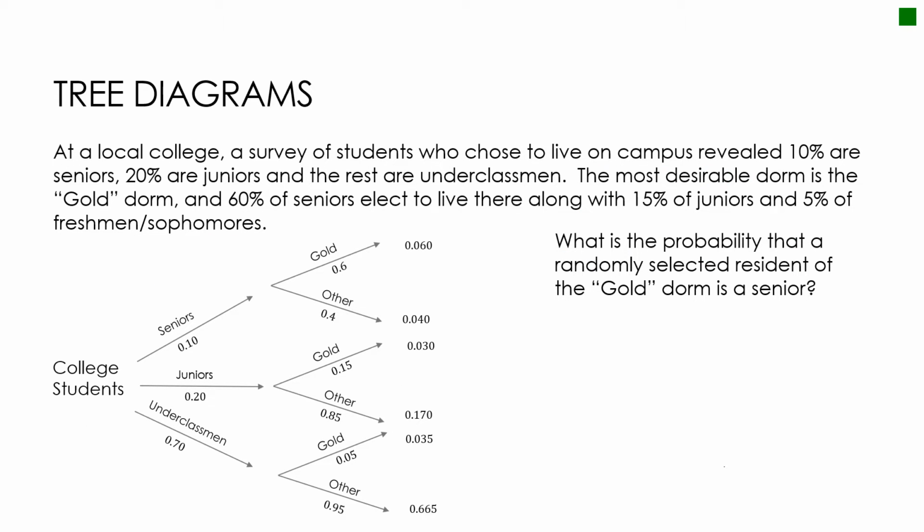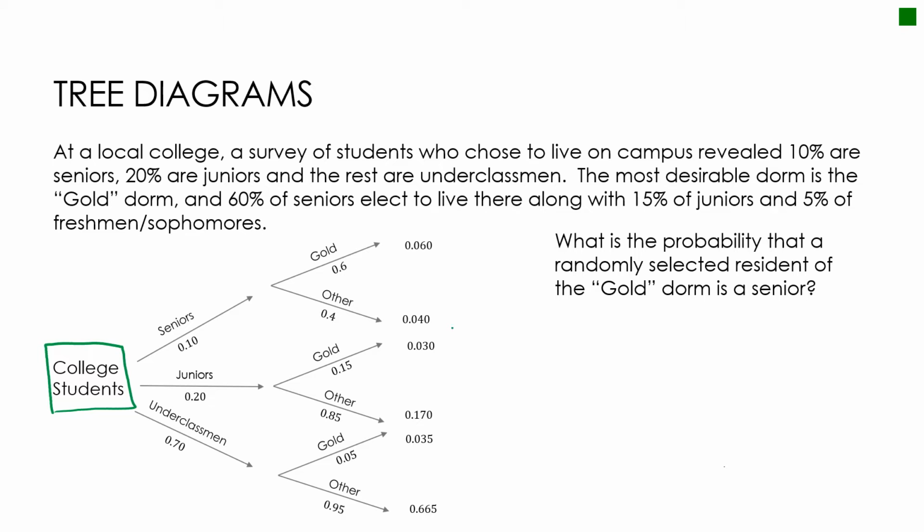So let's take a look at that example and how we might use a tree diagram to help us. I've already written it out for you so you don't have to spend time copying it down. I'm starting here with college students. Notice I'm not putting the number of college students because I don't know. I just know that it represents 100%. Then I'm just going to choose whatever they give me first as the first condition.